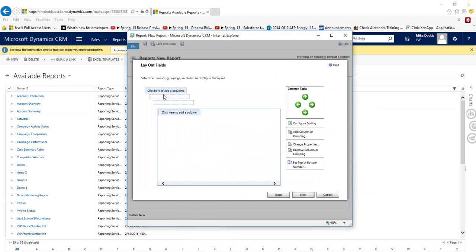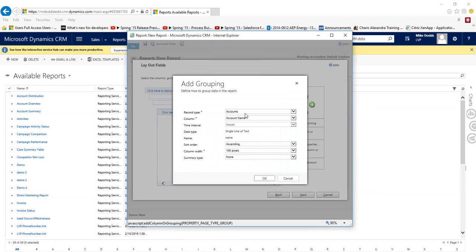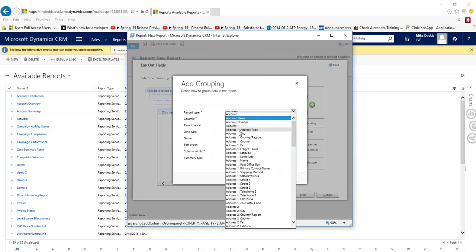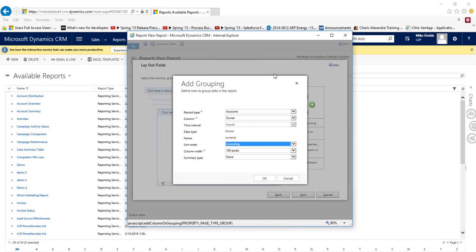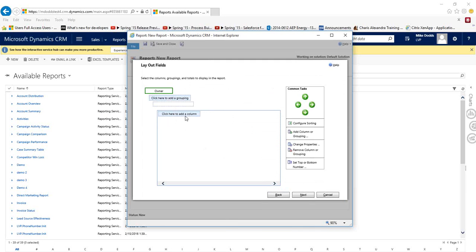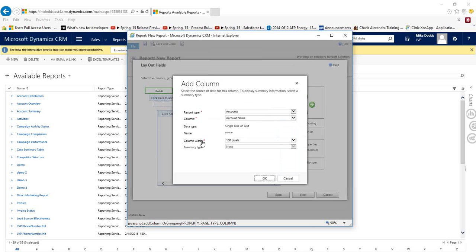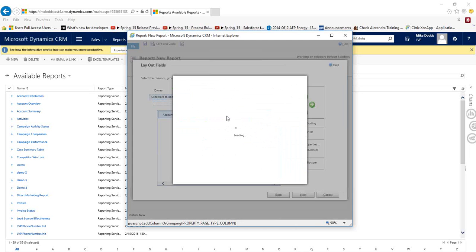for our groupings, the sales manager wants to group by sales rep, which is also the owner. Now you can group this by account owner, or you can do it by opportunity owner. It's completely up to you. We're also going to add in the account name, the opportunity topic, so we're going to change this to opportunity topic.